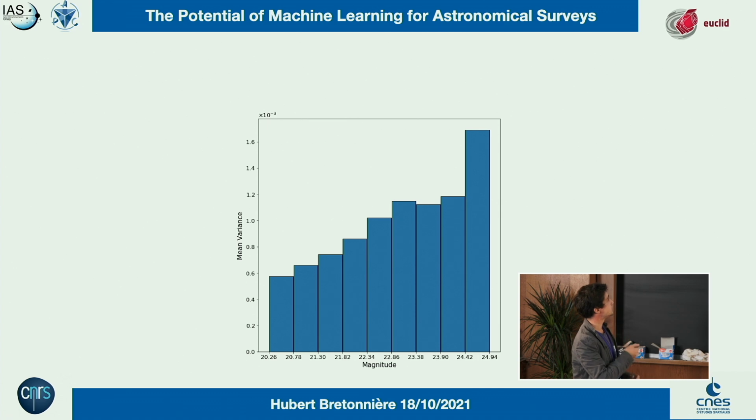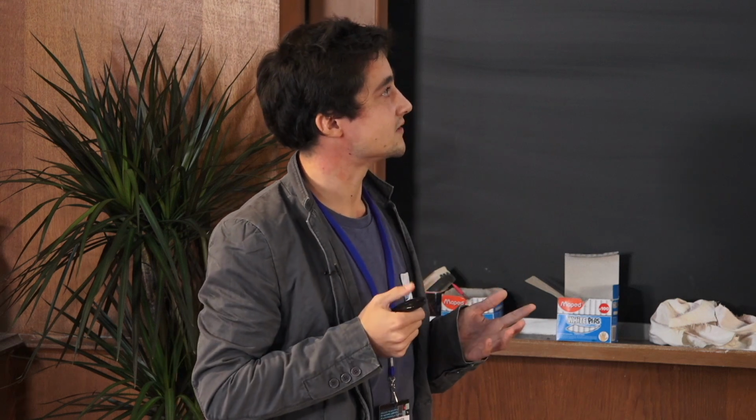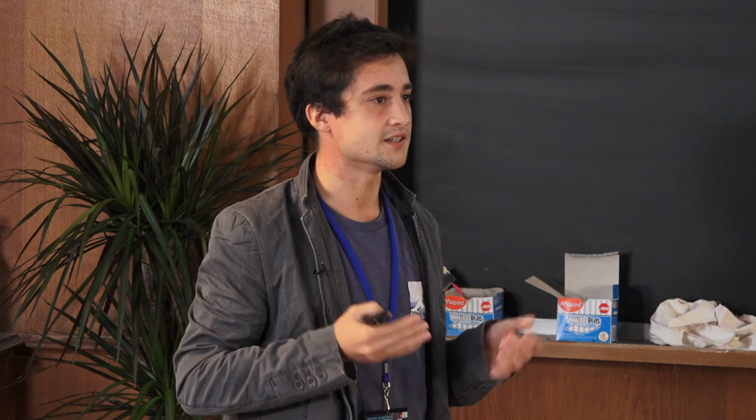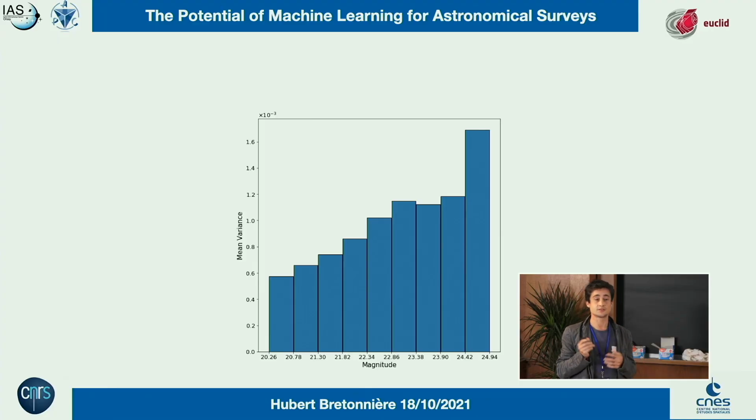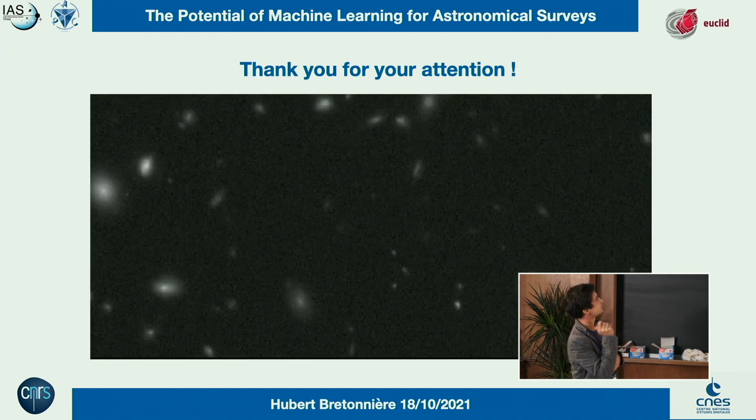So yeah, this is still in continuation, but we already have great results for the identification, and even the uncertainty starts to make sense. We are currently analyzing how to understand what is going on, but it's very interesting to see that there is already physics in the uncertainty. So yeah, thanks for your attention. And this is, for example, a field that we created. This is completely machine learning, deep learning simulated.